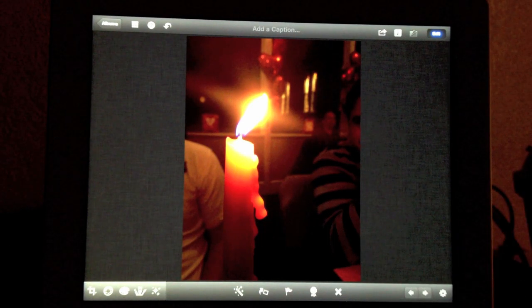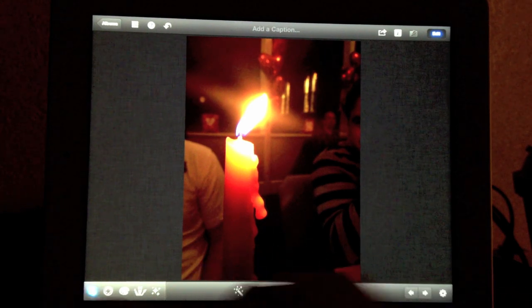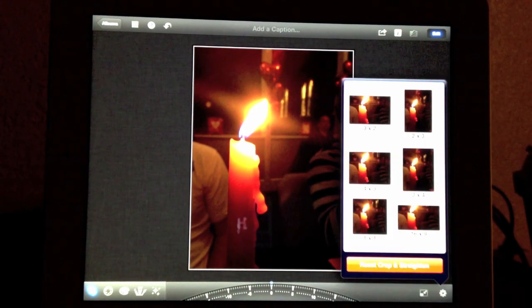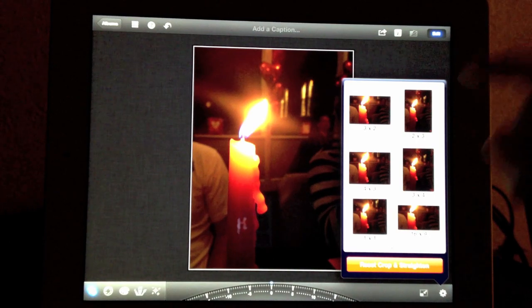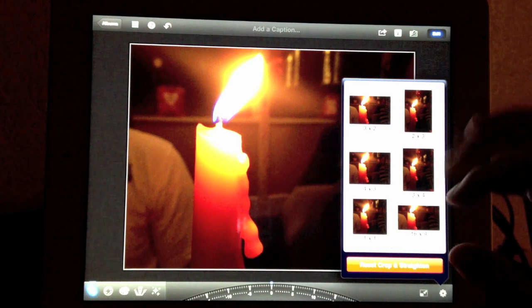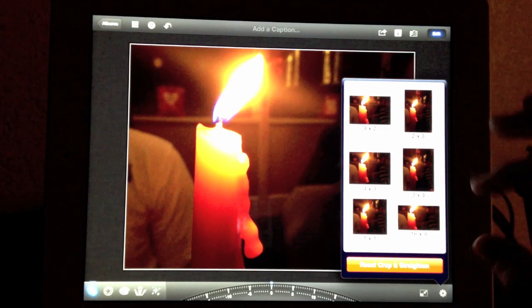So now let's go ahead and crop this image. We're going to start with cropping. So we tap down here, this is to crop, and if I hit settings, I will see a list of different crops that I can do. You can go ahead and make up your own crop, but I always recommend picking one of these traditional crops that have been proven to be appealing to the eye.